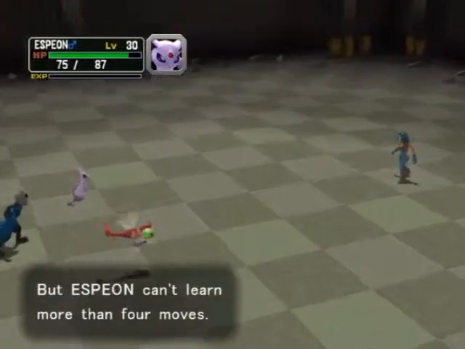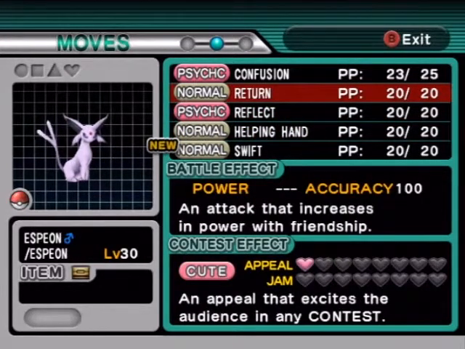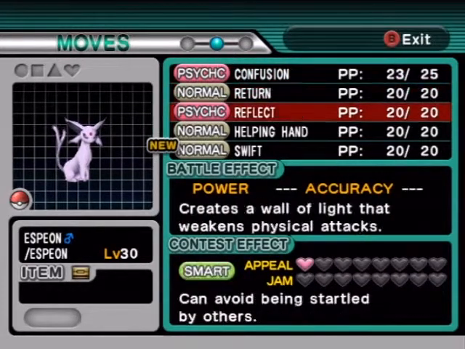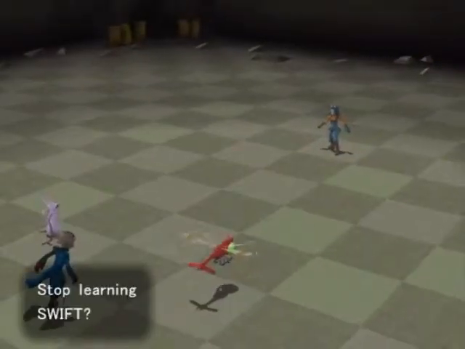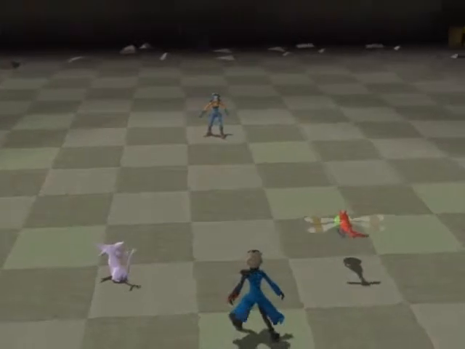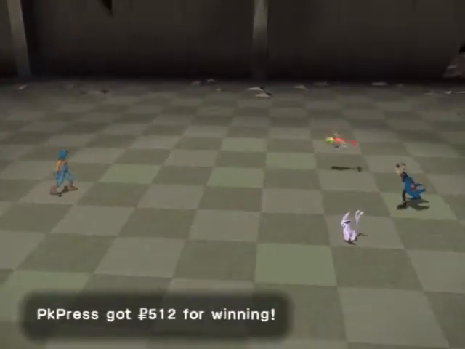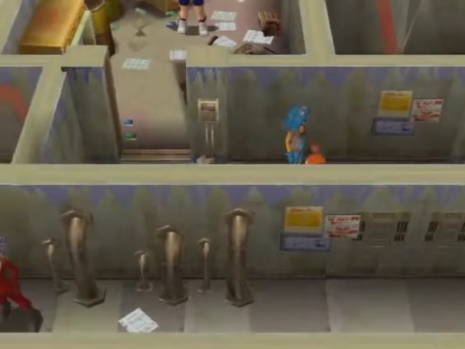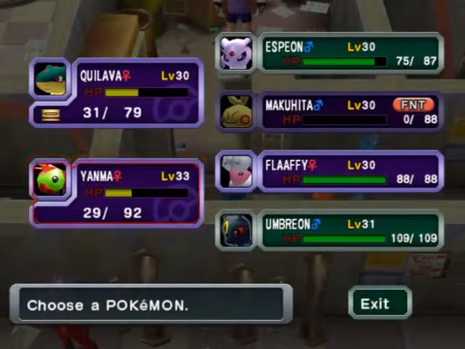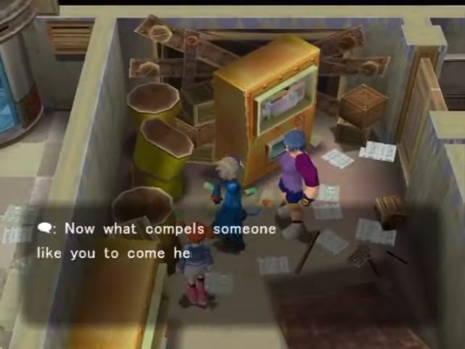Swift is decent here. Well, let's consider replacing a move. What do we got? I don't know, I think I'm just going to keep the moves I have. Dancing, yeah, I sense the theme here. So we got one more on this floor. I believe at least one of these vending machines is functional.